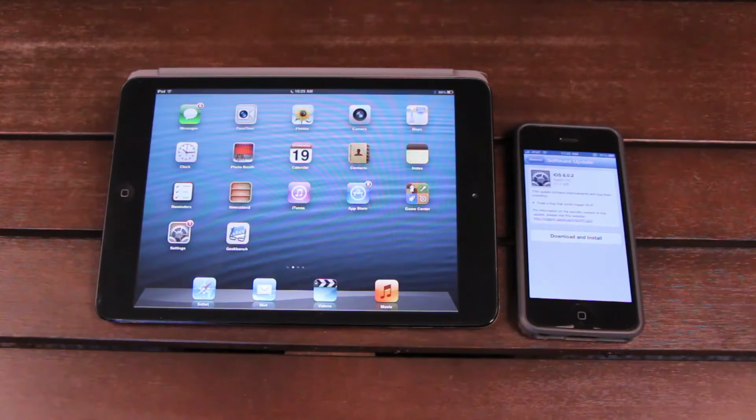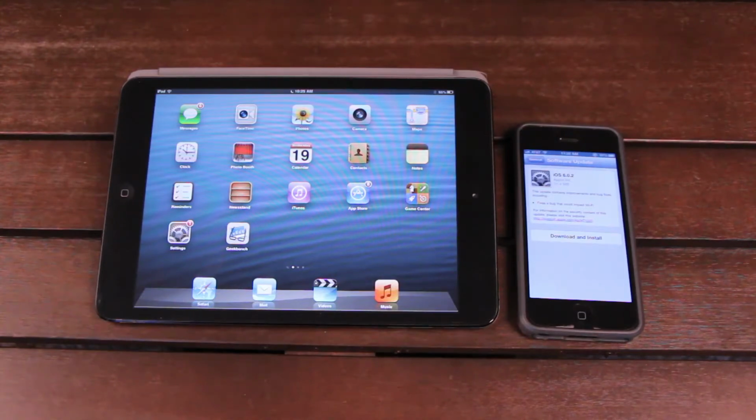Again, because it uses a boot ROM exploit that was discovered by GeoHot, the Limera1n exploit, which has since been patched with the release of later devices, and it continues to function on the iPhone 4, the iPhone 3GS, and the 4th generation iPod Touch, because it's a hardware exploit, and the only way that Apple can patch hardware exploits is by releasing new iOS devices, which obviously they've done since the A4 powered iPhone and iPod Touch.